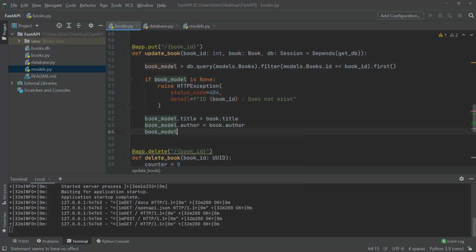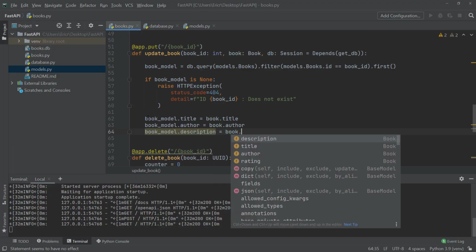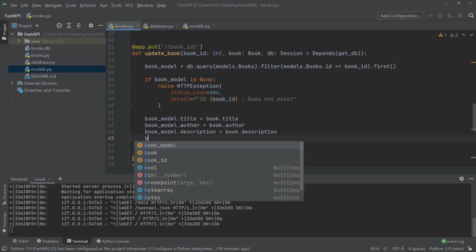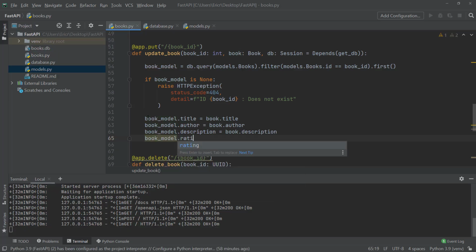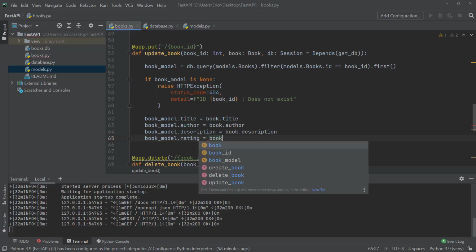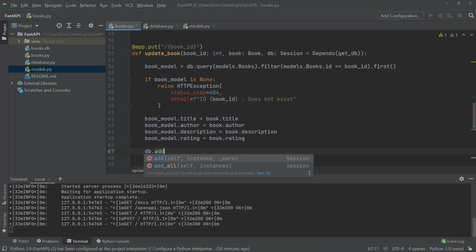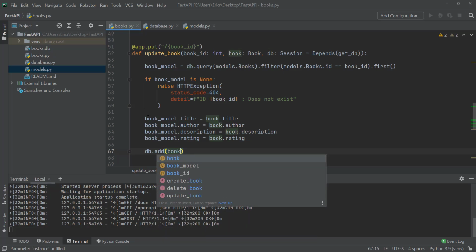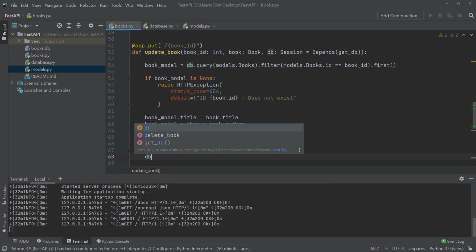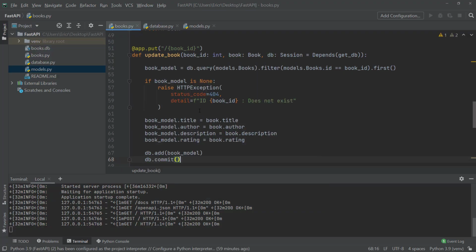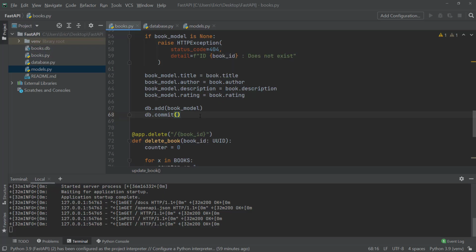And then book_model.rating equals book rating. And then we want to add book model to the database and then commit the database. And then just so it's a little bit more pleasing, I'm going to return the book after we commit the database.